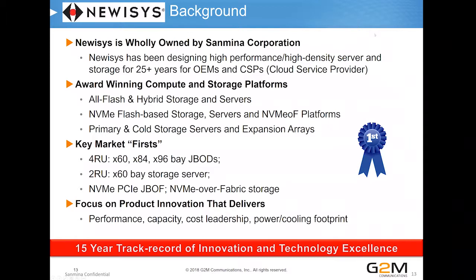We've got a number of key market firsts over the years that we've developed in terms of our density and capacity, performance, and so forth. I won't go through each of them, but we were first to market with an NVMe PCIe JBOD, so think of it as a JBOD for flash. And we're also first to market with an NVMe over Fabric solution. Again, touch on that later.